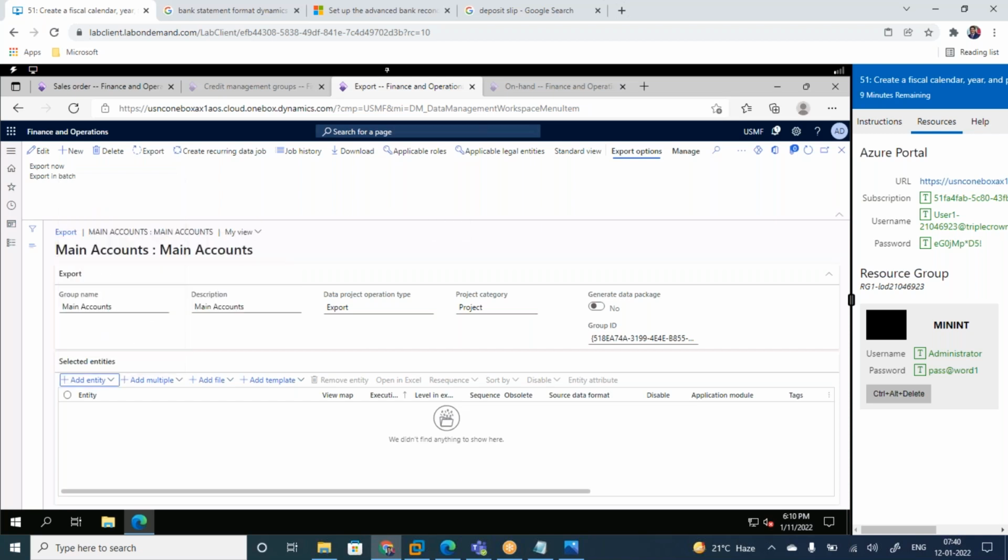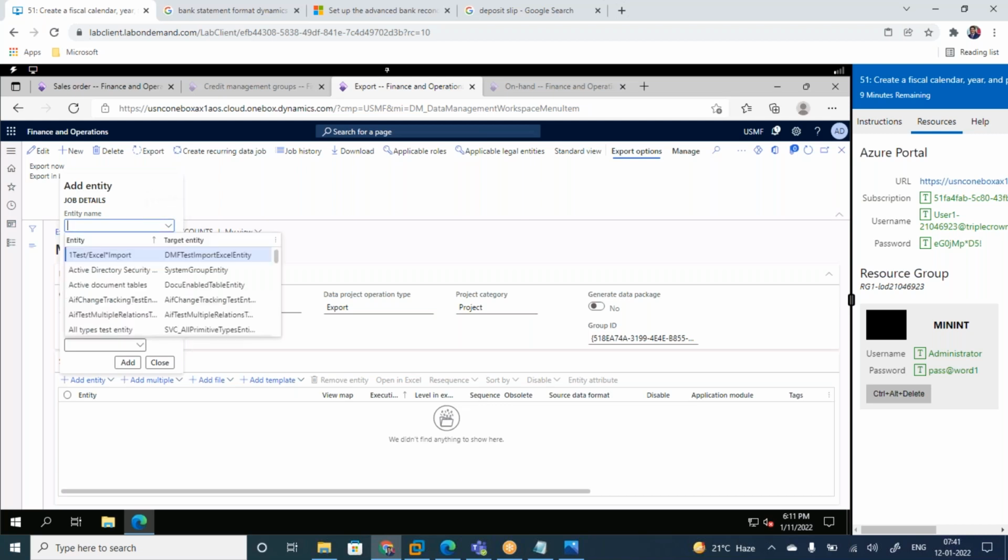But here it is not showing the main account itself. Is there any bug? No, maybe this is the trial version. Am I right? Yeah. Microsoft may be restricting. I don't know. Earlier it was there. I have shown it in one or two batches. Now it is not coming. Even customer also, vendor also.